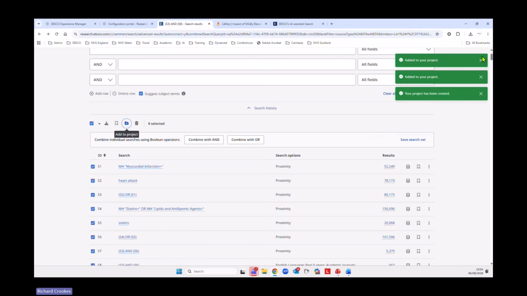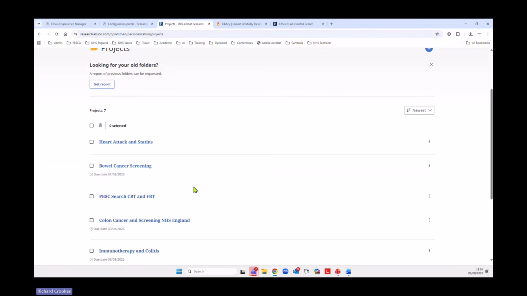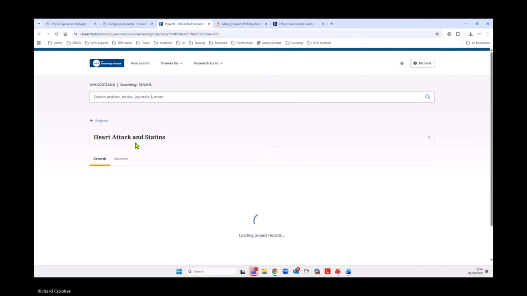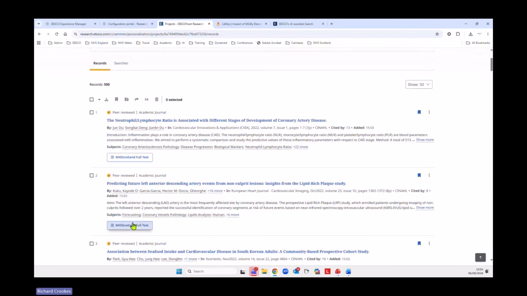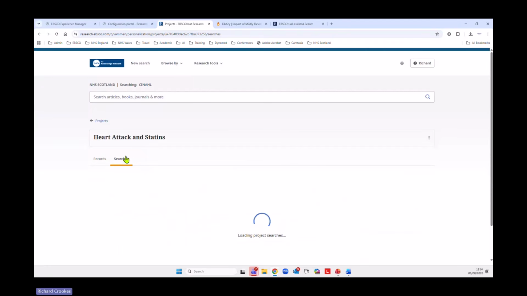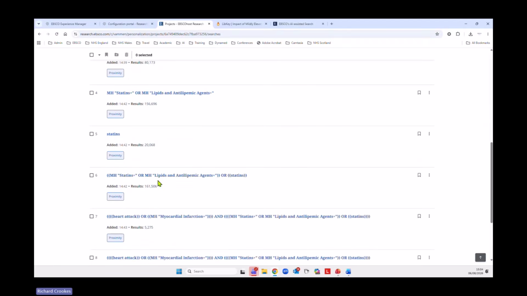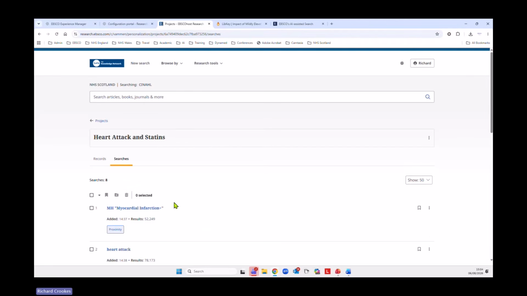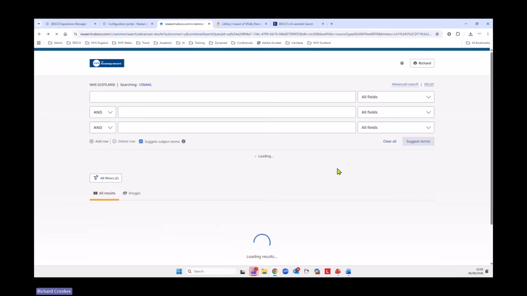Then go to the top of the screen and go into my projects folder. So this is the project I created here. If I click on that link, it gives the records that I've saved. Those 500 records are now stored here for future reference, for screening, etc. But I've also got my search stored here now as well. So you can see the search is laid out here. Now, there's other ways to do this, and we'll cover that in the second session when we look at saving search sets. That's just the initial elements I wanted to focus on today, because there's quite a lot to cover, and I appreciate we're out of time.